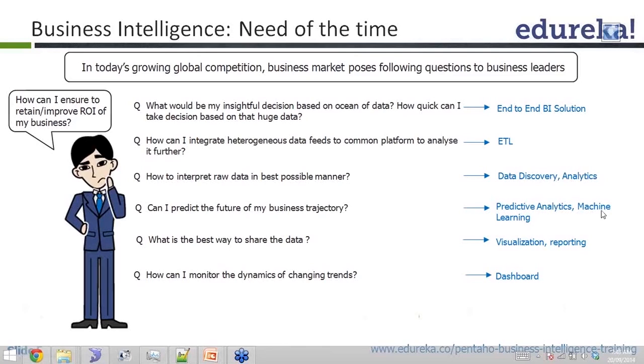Then for predictive analytics, machine learning, again they have Saiku. Then for visualization and reporting, they have their charting engine, so JFreeChart is what they are using. For dashboards, they have the Community Dashboard Editor, and they have the Pentaho Dashboard Editor as well, but that is an enterprise feature.